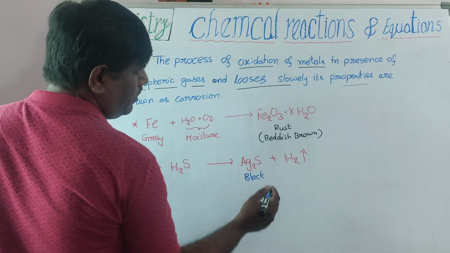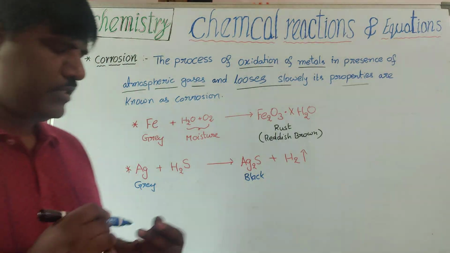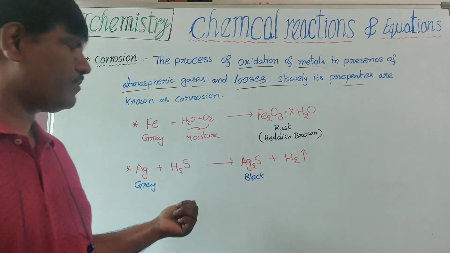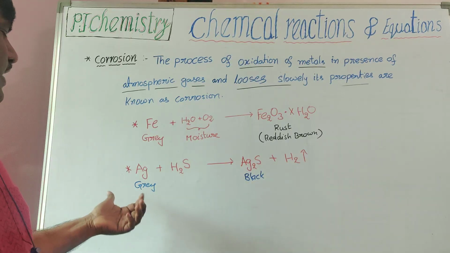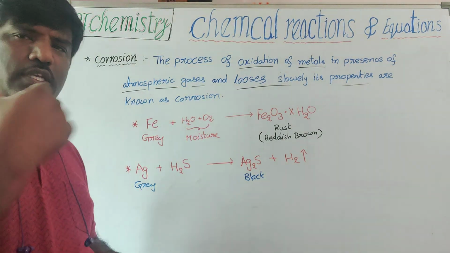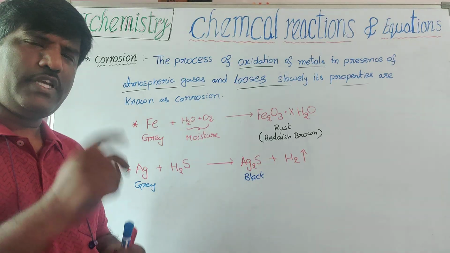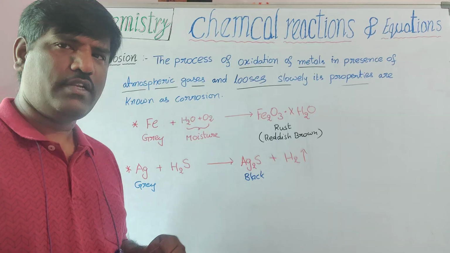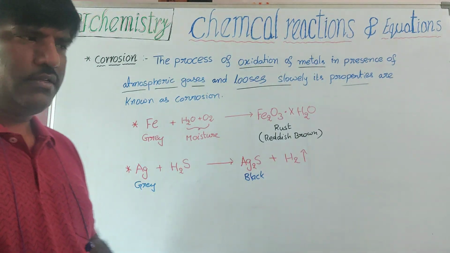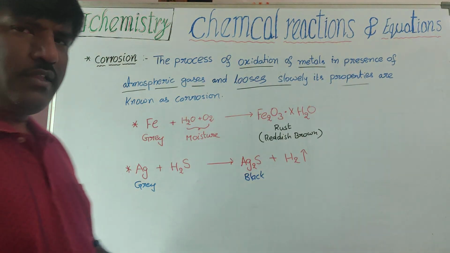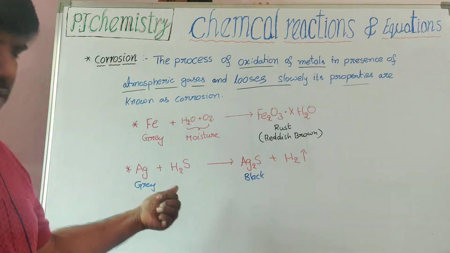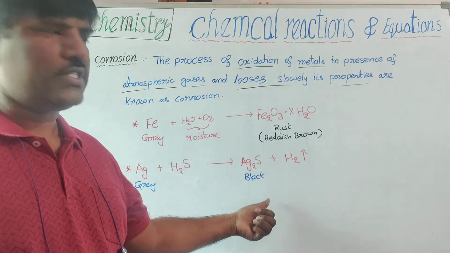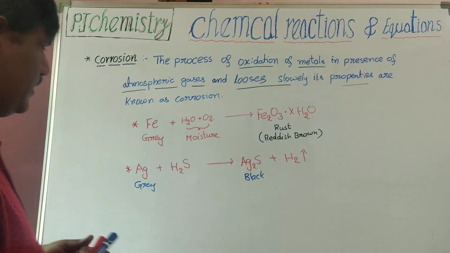So if you observe silver ornaments, when we purchase them freshly, they look like a shiny color, gray in color. While using regularly, after a few days, a black layer forms on the surface of the metal. That is what we call tarnish. Tarnish formation is nothing but silver contacting atmospheric gas H2S and forming a blackish layer on the silver surface.